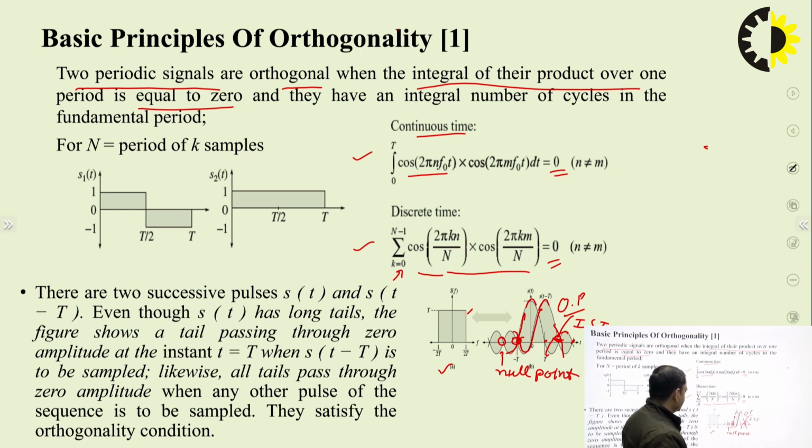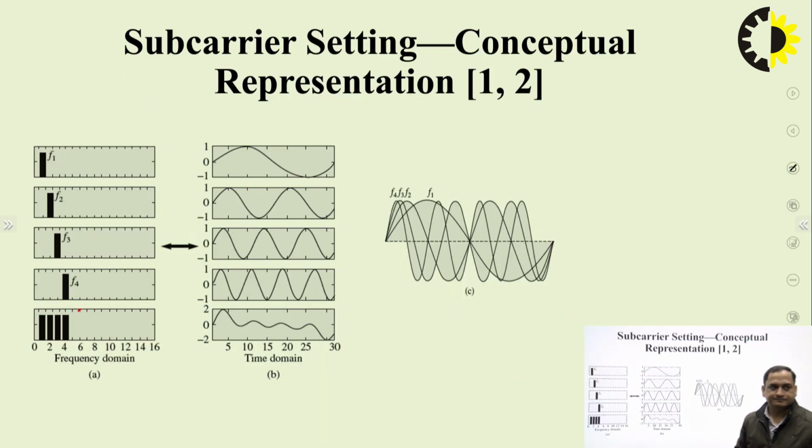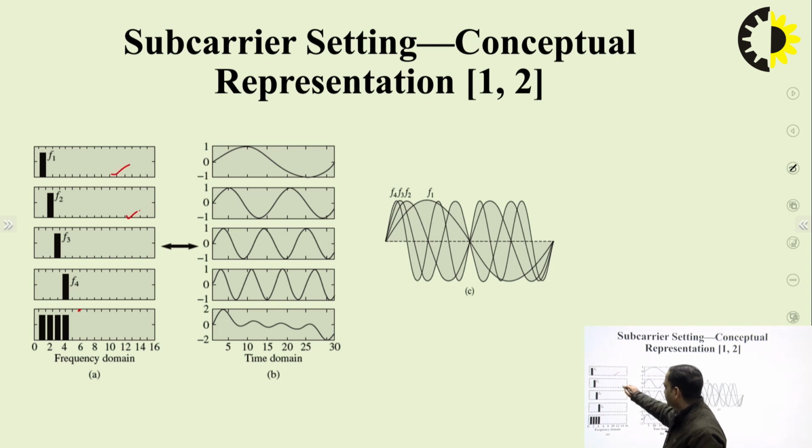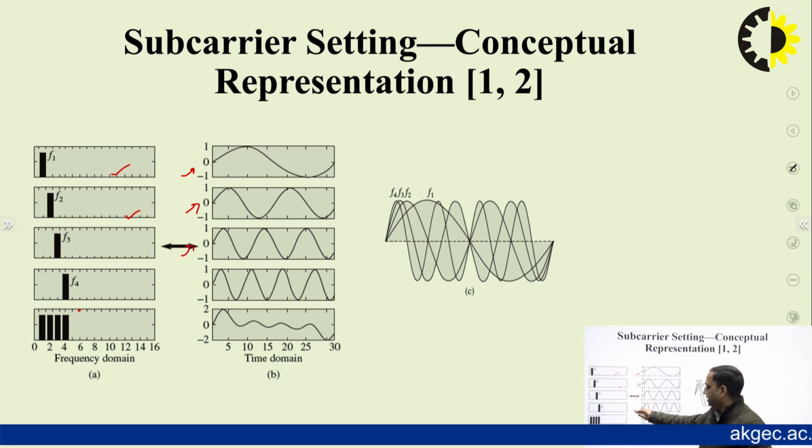So I hope this point is clear to all of you, right? This orthogonality principle must be followed in the multi-carrier modulation technique. Okay, so here is another representation of the same orthogonality principle. We see f1 is the subcarrier frequency 1, this one is for f2. This is the waveform for the modulated signal of f1. This is the second waveform, modulated by the frequency f2. This one is f3, f4, right?